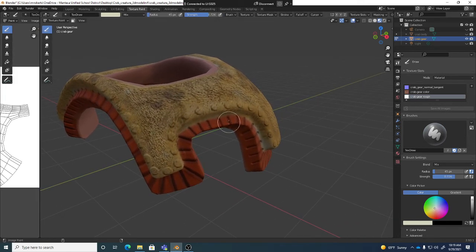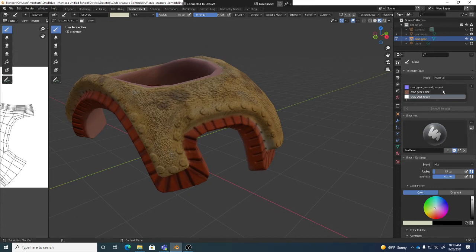And I'm going to hit Control S to save it in the scene as well, because now you'll see, I always take that extra little step. If you don't have B-Painter, you kind of have to take these extra little steps. I just usually go over here, make sure it's highlighted, save it, right, so that it's fully created and saved properly. And when it's saved properly, you will see it here and available now, right? So if I want to work on color, I can click on color. If I want to work on normal, I can click on normal. If I want to work on rough, I can work on rough.